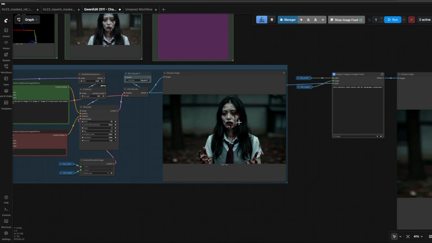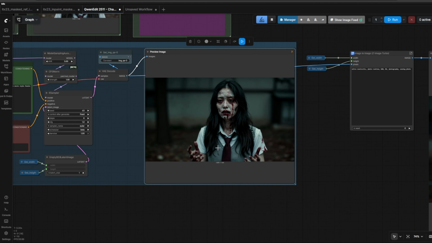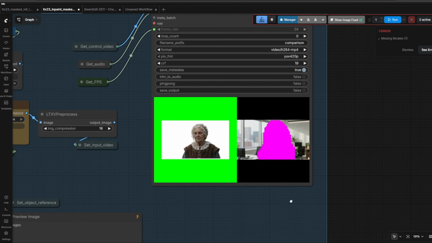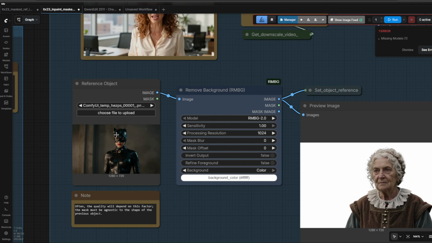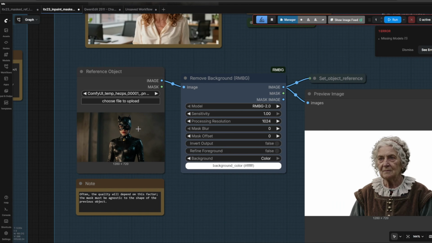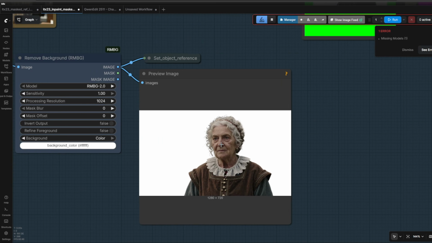It's not always necessary, but it's nice to have, especially because if the reference object doesn't match the mask angle or dimensions, the AI might get confused about what you're trying to do. Remember, this in-paint mask LoRA doesn't use ControlNet to guide motion. It's just an in-paint region, so it's crucial to have similar angles and proportions between your reference object and the masked region in the video. Like in the Catwoman example, or the old lady, I made sure they had similar angles and dimensions to the reference video. That way, you get closer to the expected output.